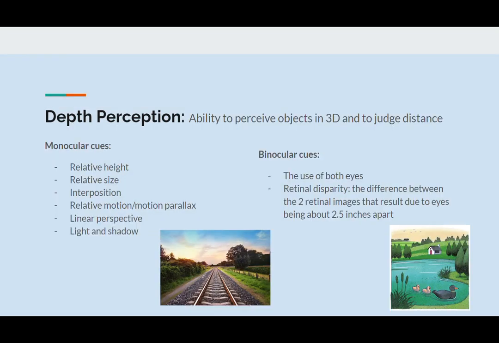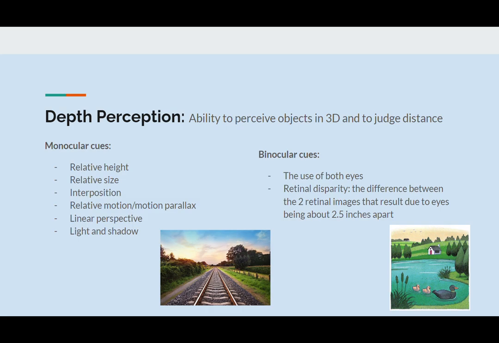Now we have depth perception, which is our ability to perceive objects in three dimensions and to judge distance. So basically, you can divide this into monocular and binocular. As the name suggests, monocular is only one eye. Also, for the importance of depth perception, I forgot to mention, it keeps us from falling down stairs and off cliffs, as Gibson and Walk demonstrated in their famous study with infants and a make-believe visual cliff. All species, by the time they're mobile, have this ability as it is essential for our survival.